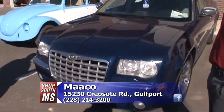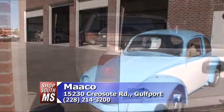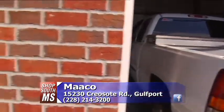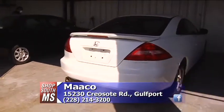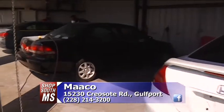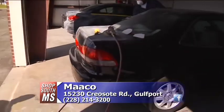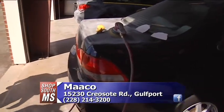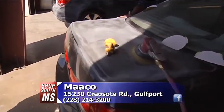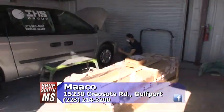Well, as you mentioned, we're going to walk around here too, where a lot of the production goes on. I know they're in there working already, but this is where it starts. After they bring it in, you give them an estimate. Yes, sir. These two right here are body shop stalls. So this is where our body man performs all the necessary body work. And then from there, it goes on to these final two stalls, which is our sanding and prep stalls, where they get it ready, sanded to send it over to get it taped and sprayed.